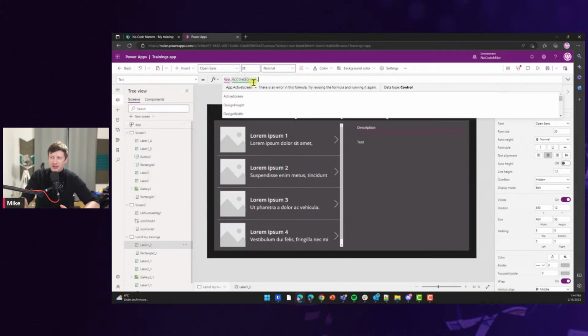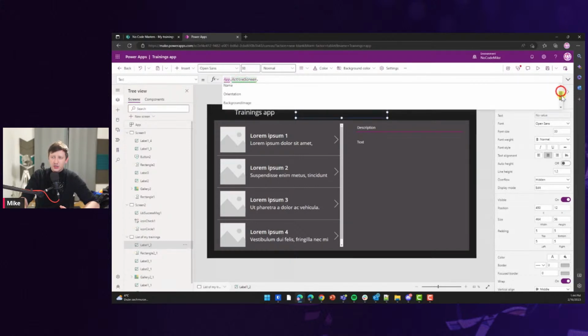So I was providing an app object. I provided the app name to get into the app object. Then I hit a period. It was followed by the app object properties. I selected the active screen property that has its own properties. So you can imagine that as a tree structure, like folders, right? You can go into one folder, then in this folder you have its own folder, so you can jump inside.